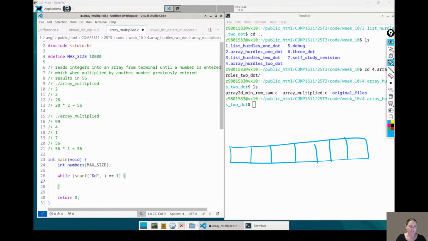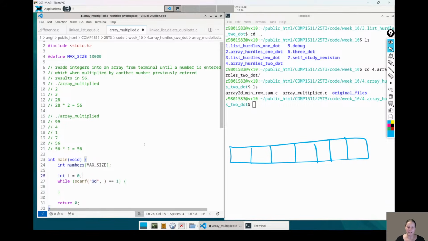And I'm going to need some sort of counter to keep track of where I'm putting them into. So, I mean, we could call it I, or counter, or something like that. I'm going to call it I.